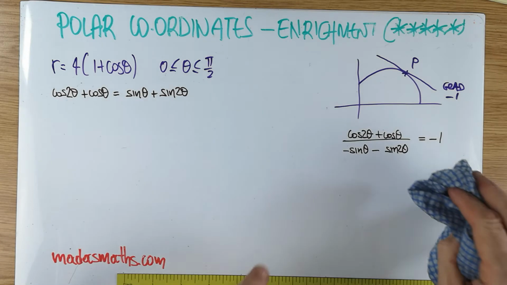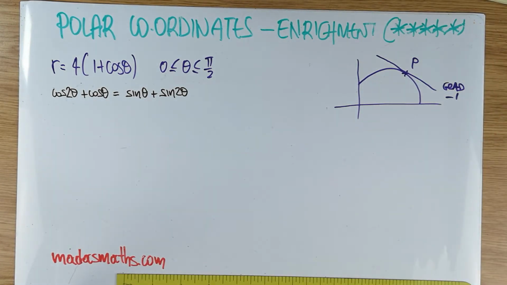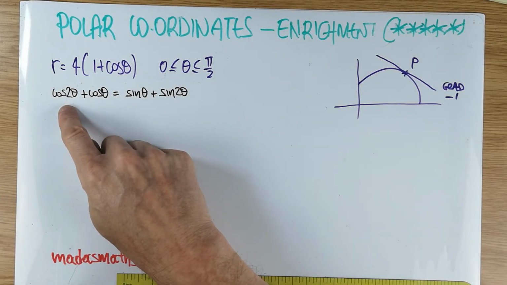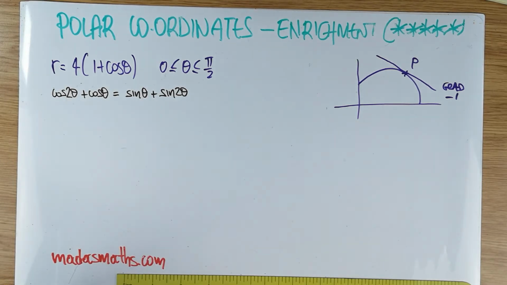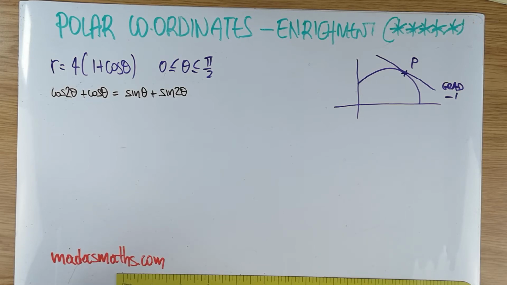Okay, what next? This is a problematic equation because I've got 2 thetas in 2 places, and the problem is it doesn't matter how I break it. I do not think at the moment this can be written in terms of cosines and sines only. It's going to be a mess.